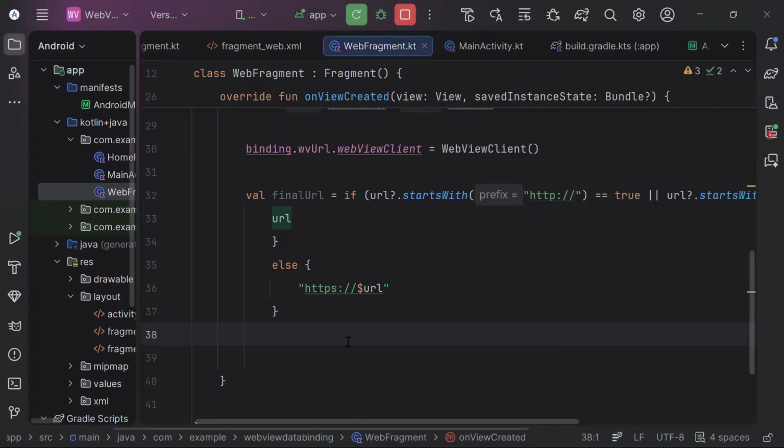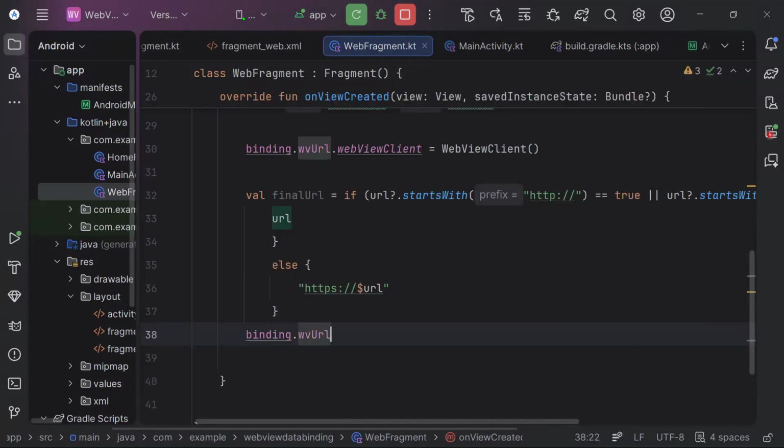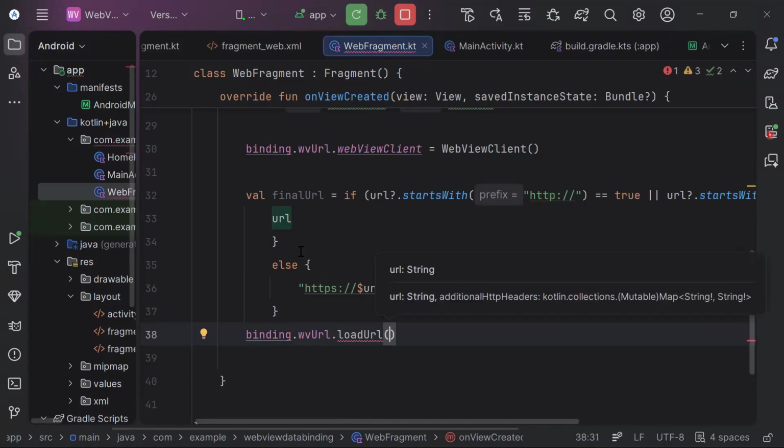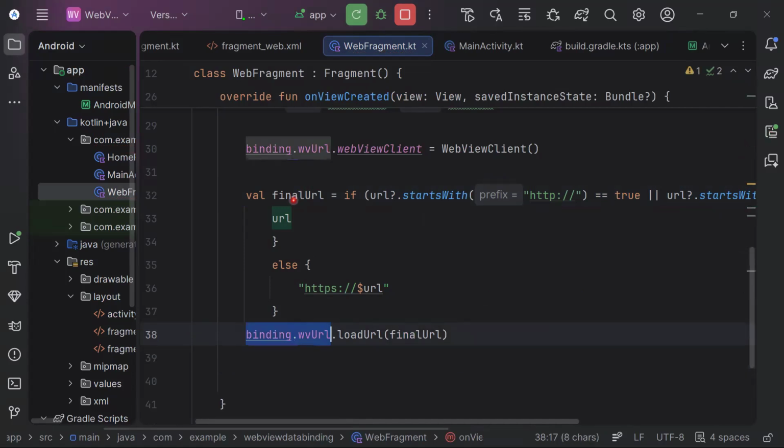So here below, I add the binding of the web view as the loading load. Okay, so I fill this with the final value, and also we copy this.